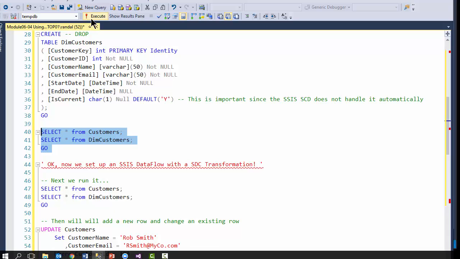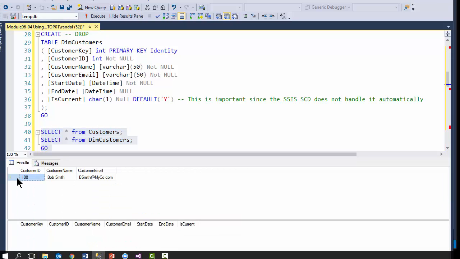Now there should be a difference between these tables. There is. One row is in the source table, the original table, customers. And in the target table, the one that we're trying to move the data to, the dim customers, there is no data. You notice that I have 3 type 2 columns I'm going to use for this demonstration: a column called start date, end date, and is current. Is current, if you don't put a value in, will automatically flag it as a Y.